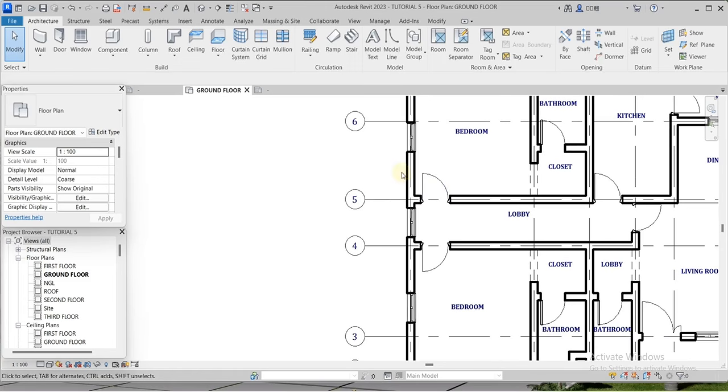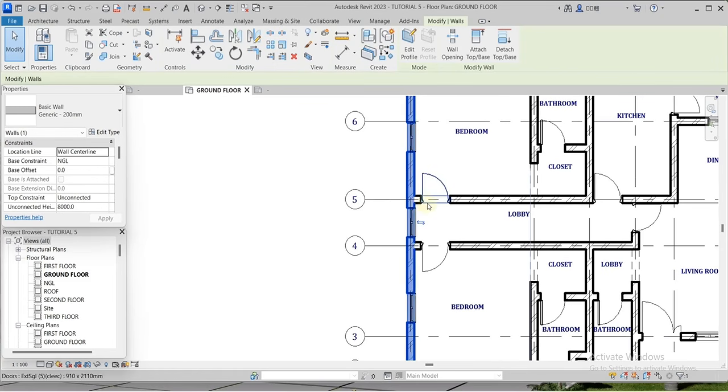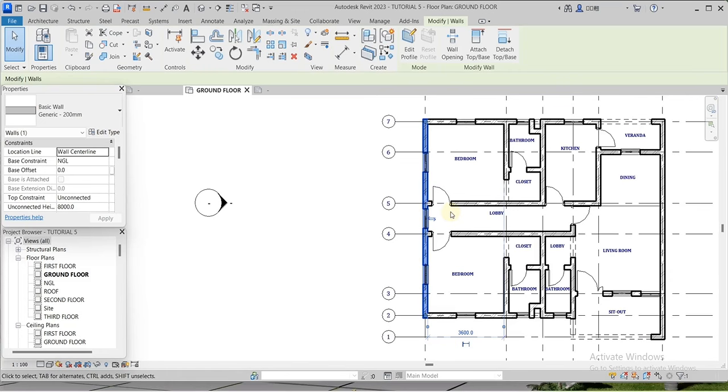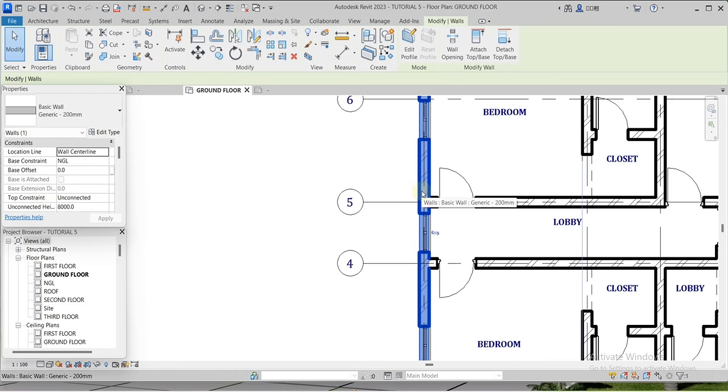And also note, each time you are sketching a wall, you need to look up to these few things: the top constraint and the base constraint. This wall is supposed to start at the natural ground level and stop at the first floor. But if you check the project browser, you'll see unconnected to 8 meters.